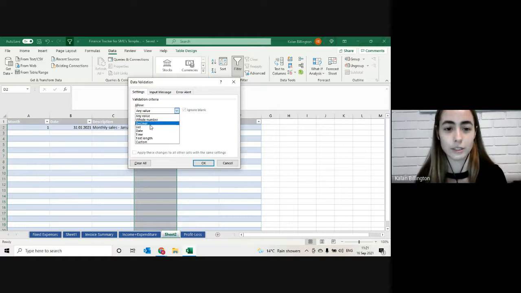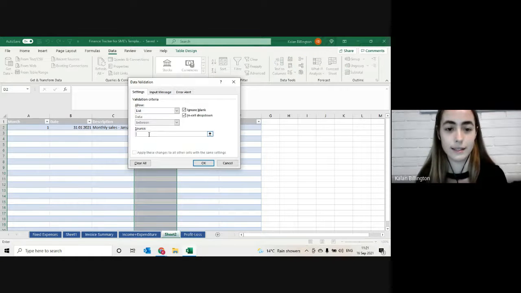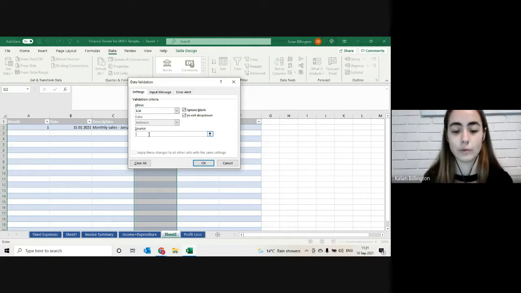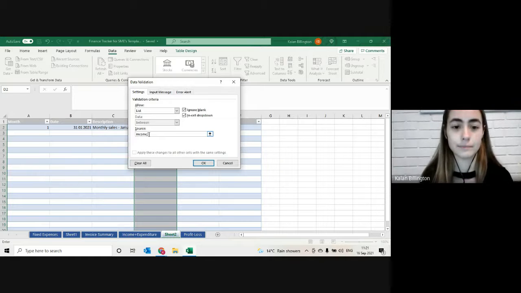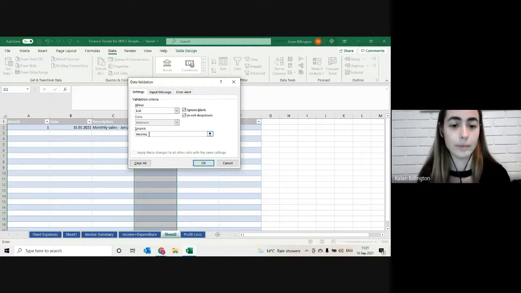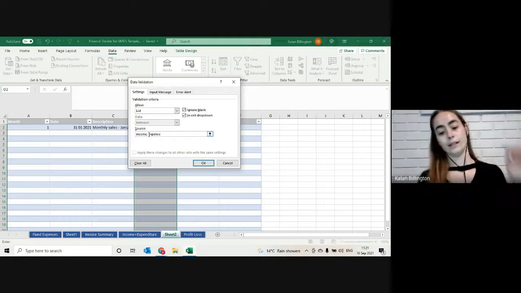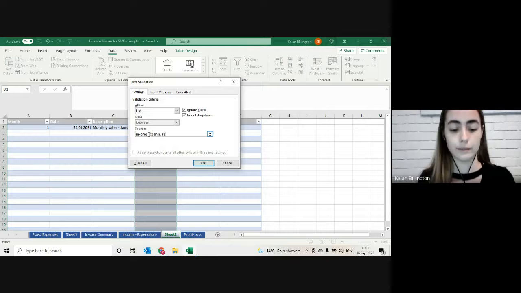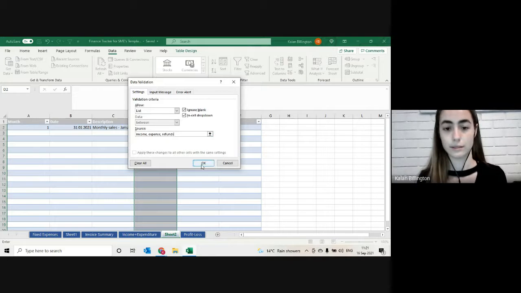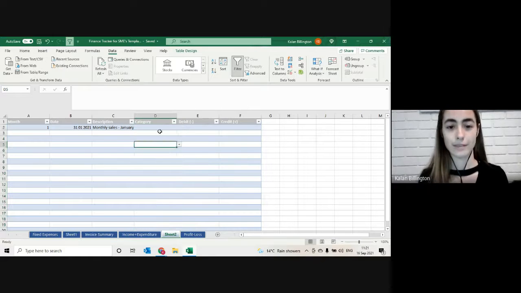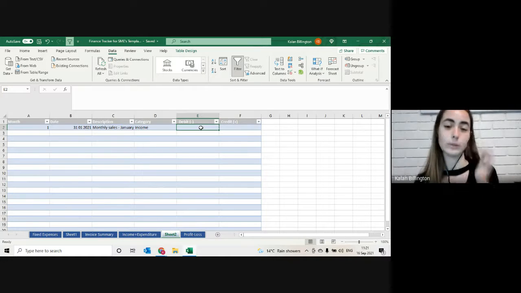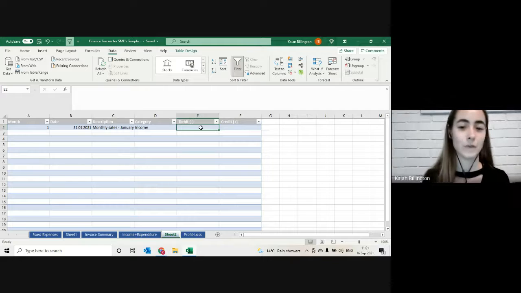And we're going to change it to a list. And then we can put whatever we feel. So for income, we could keep it really basic, say income and expense. And then maybe refunds. Cool, so now we have our little drop-down tool we can choose. So this is obviously an income. And now we use our formulas.